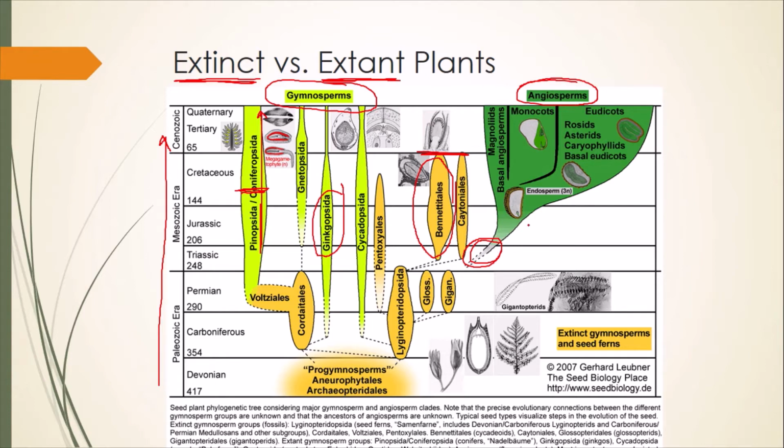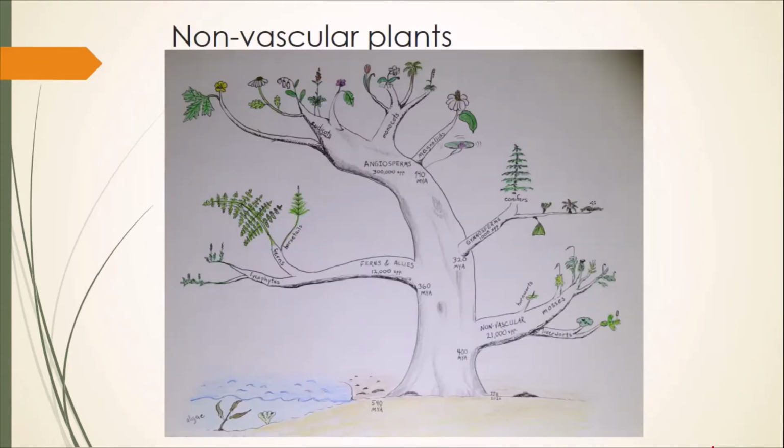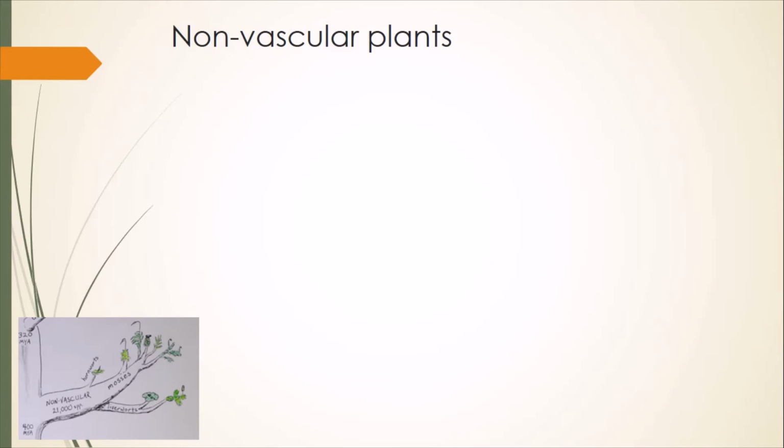But they popped up, they developed some diversity, and now are definitely, by and large, the most common plants we see today. So those are just a few ways of looking at the history of plants, how they're grouped, and what their characteristics are. So let's walk through each of the four groups, starting with the non-vascular plants, and I'll show you a few examples.